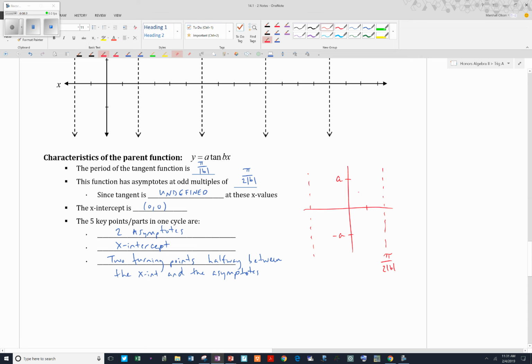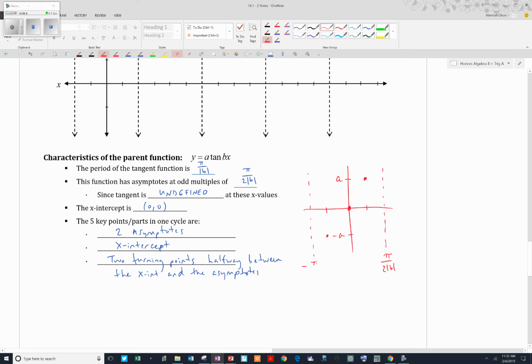I think it's getting pretty detailed there if we put that. Just know whatever this is, you got to go half of it. That's that value right there. You're going to go up to a and then down to negative a. So cross through that x-axis or through the origin.